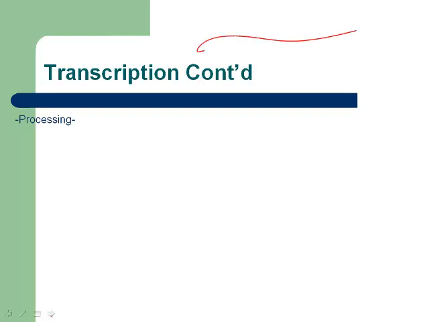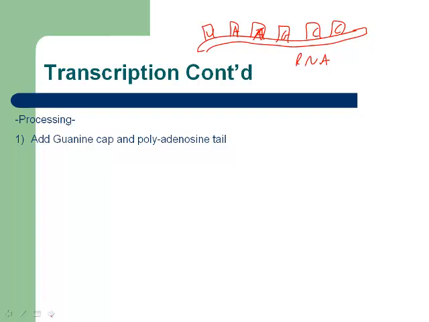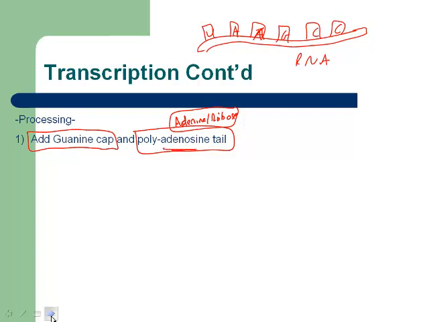So once we have this RNA strand, with all of our different bases, it still has that sugar phosphate backbone. So U, A, oops, wouldn't be T, let's do another A, G, C, C. If this is our RNA strand, it's not completely done once we do transcription. It has to be processed. What that means, and there's a picture in your notes about this too, is you add a guanine cap and then a polyadenosine tail. So that's like adenine and ribose sugar, like the ATP, adenosine triphosphate. It gives it an adenosine tail.